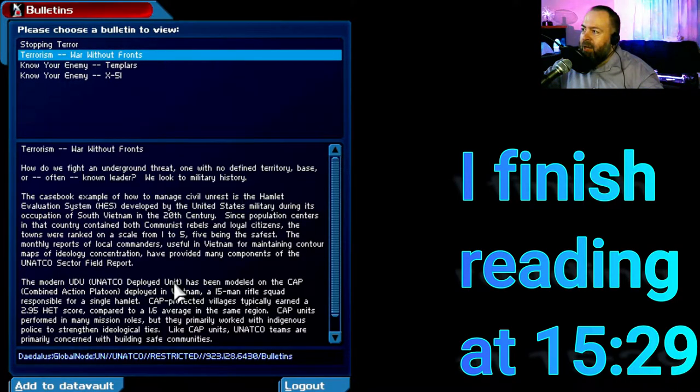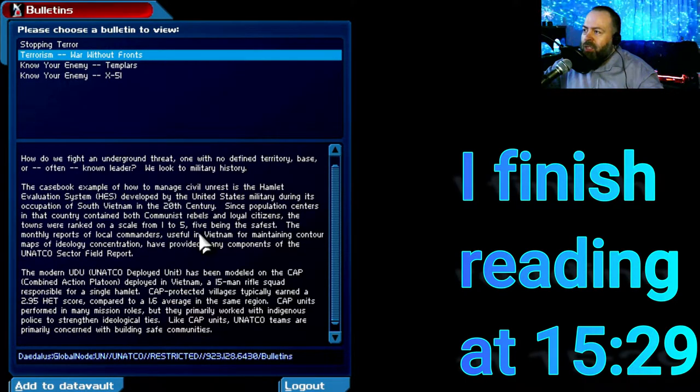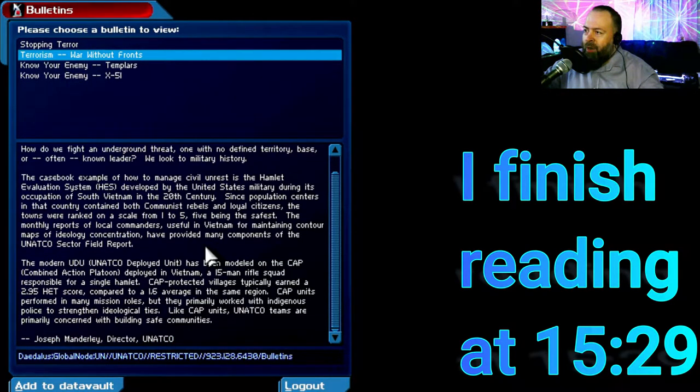have provided many components of the UNATCO sector field reports. The modern UDU, UNATCO deployed unit, has been modeled on the CAP, Combined Action Platoon, deployed in Vietnam. A 15-man rifle squad responsible for a single hamlet. CAP-protected villages typically earned a 2.95 HES score compared to a 1.6 average in the same region. CAP units performed in many mission roles, but they primarily worked with indigenous people to strengthen ideological ties. Like CAP units, UNATCO teams are primarily concerned with building safe communities.